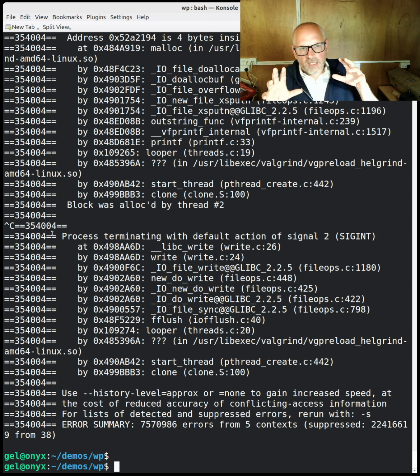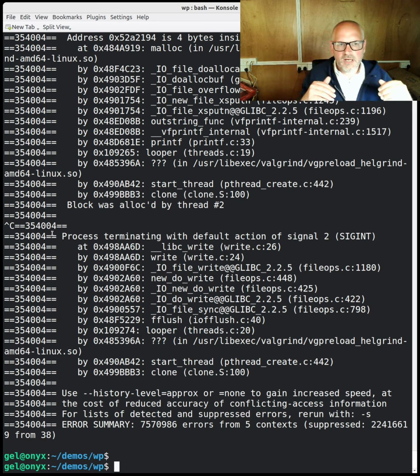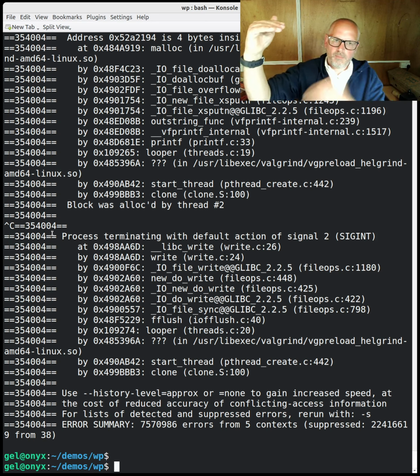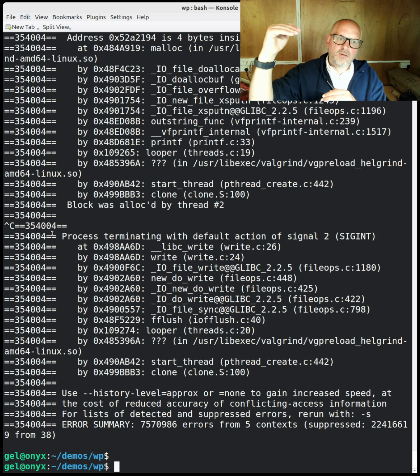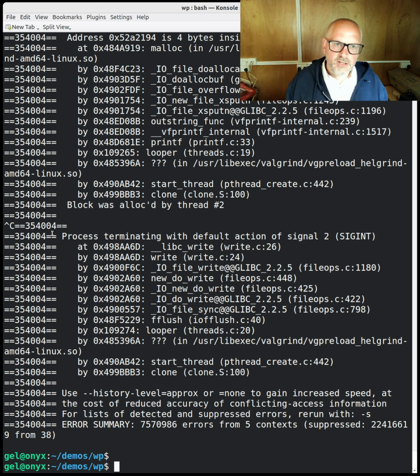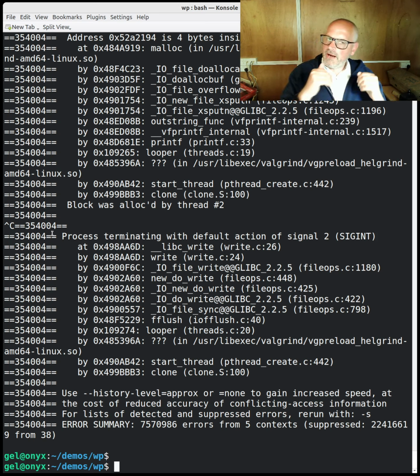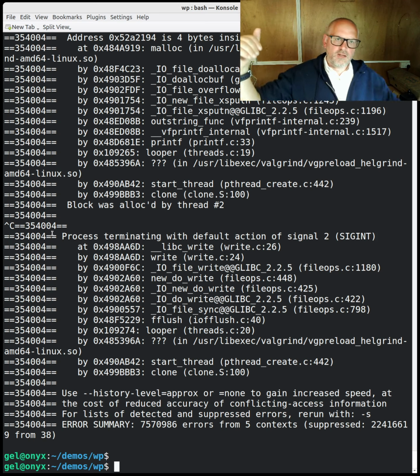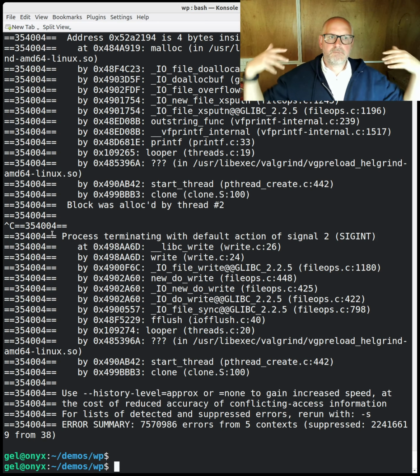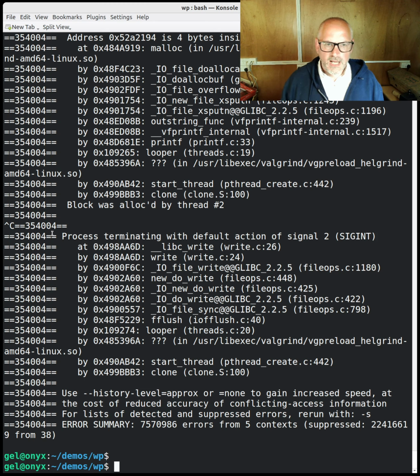If I've got more than one lock being held at the same time, if I take lock A and lock B, then I always want to take those in the same order, right? So if lock B is sometimes taken when lock A is held, then I'd better not try and take lock A when lock B is held, because that's likely to lead to deadlock, okay? Because one thread has got A, wants B, the other thread has got B, wants A, neither of those threads are going to make any progress, right? And it's relatively easy for things like Helgrind and thread sanitizer to catch these.